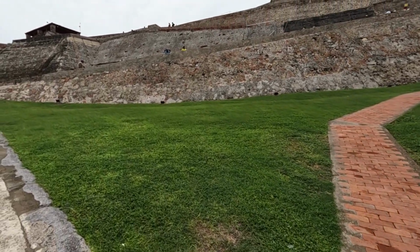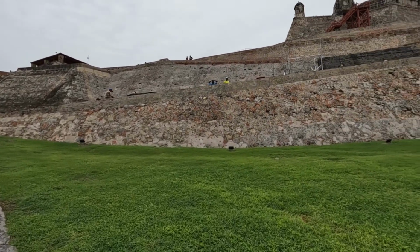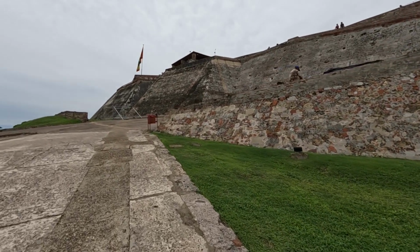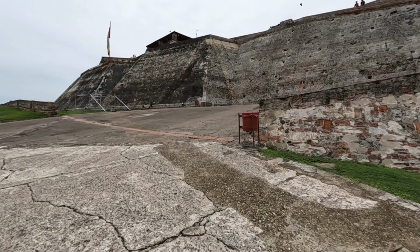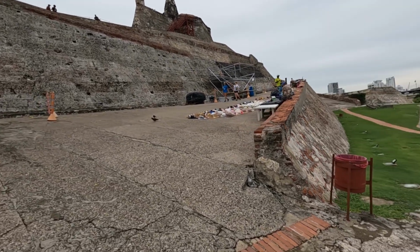But just try to imagine trying to storm this fort. There's a reason I guess it was never actually successfully overtaken. And yeah, as you're coming up this way, you'll just completely get bombarded by all kinds of neat things, and you never really quite make it to the top. And I love that everything's angled, so you're never quite at a good footing for anything. So it makes perfect sense.